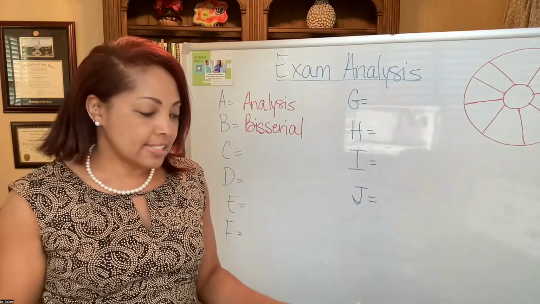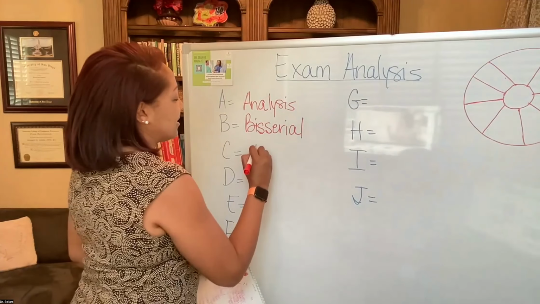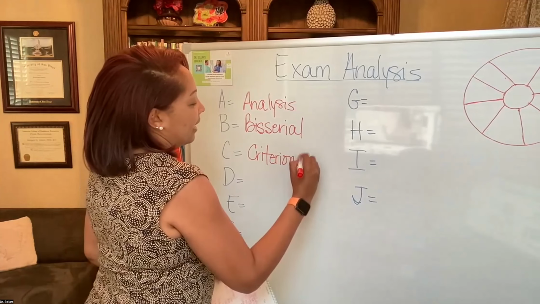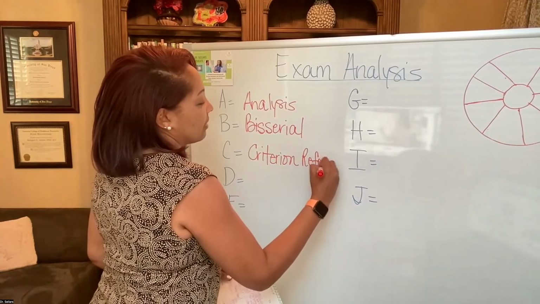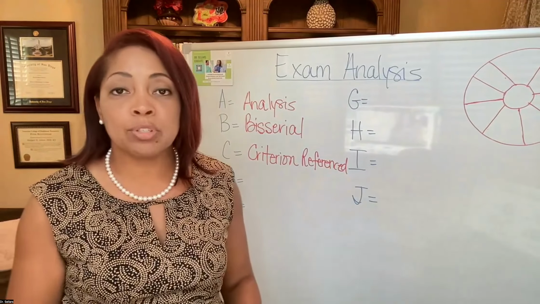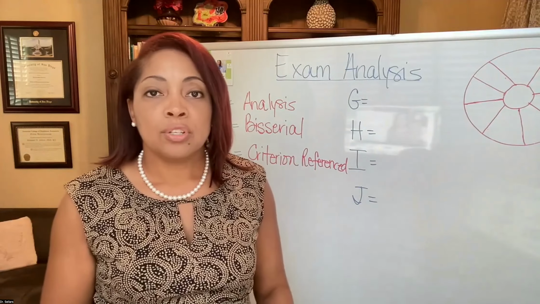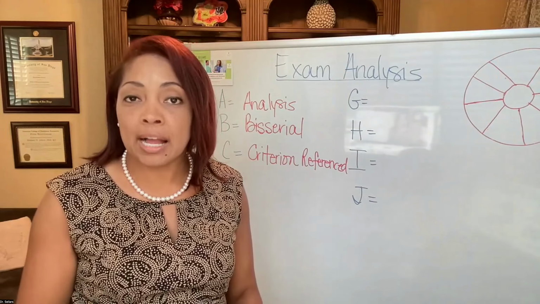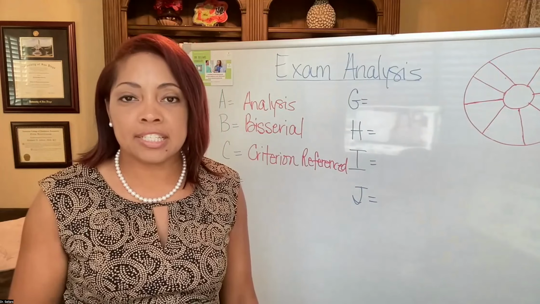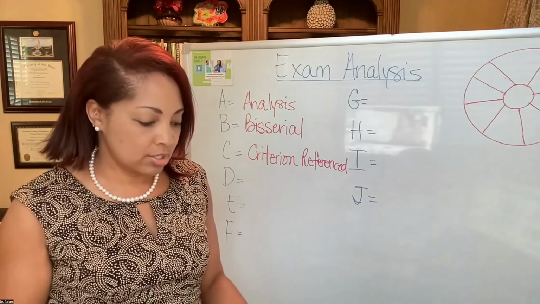And then C, what would you guess C represents? If you guessed criterion referencing, then you are correct. Criterion referencing is also known as our ability to develop evaluation tools that establish a benchmark or a standard that has to be reached in order for the student to master or be proficient or competent with that particular concept. This is commonly an assessment that is completed when we are developing our competency-based education models.